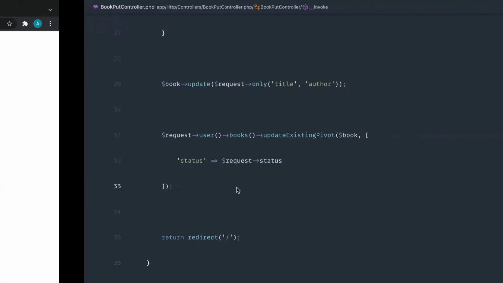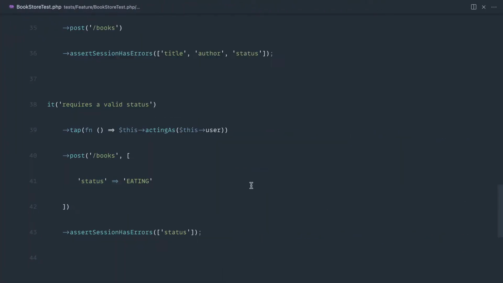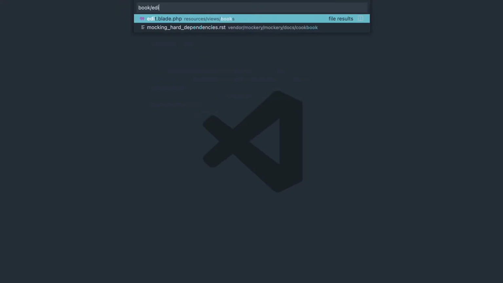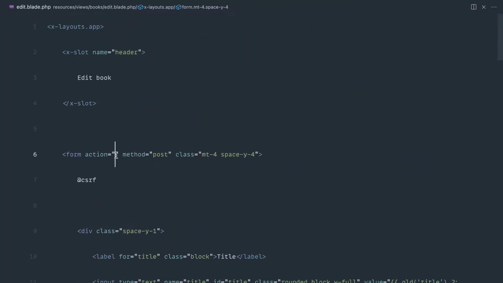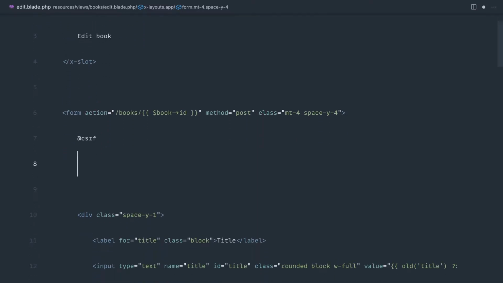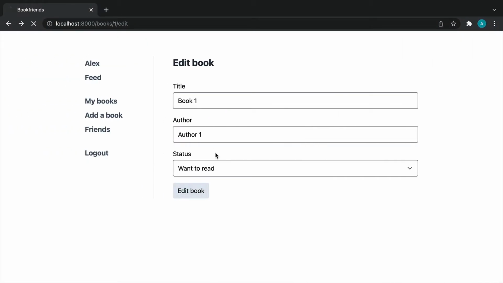it'll work. So let's go ahead and make some changes here, and we're going to come over to the books edit page here and just hook this form up to make this work. So we know that we want to go through to, now that we've written our test, books/ and then the book ID. So let's output the book ID in here, and we've got a post method here, but what we're after is a put method. We can use Laravel's helper here, method, and just say put, and that will go ahead and simulate a put request through to this endpoint. Okay, let's go over and check it out.